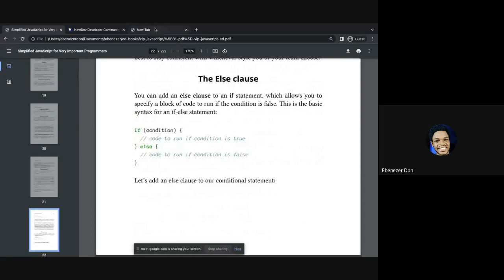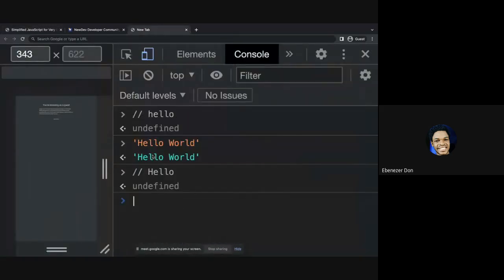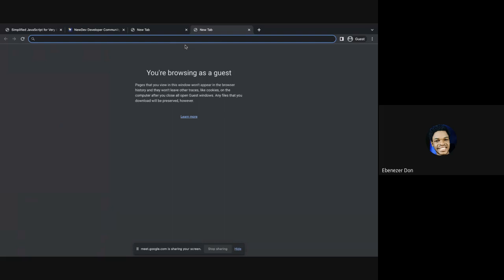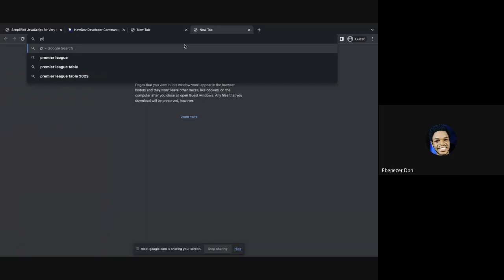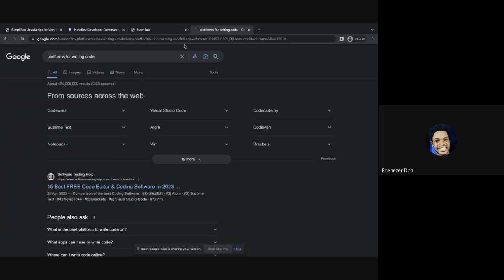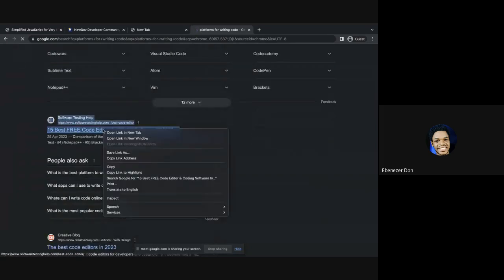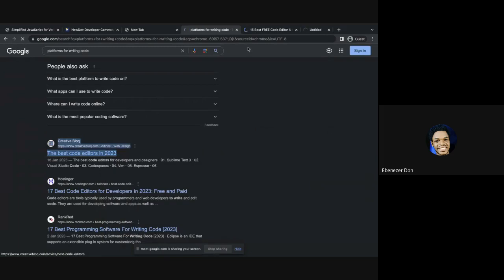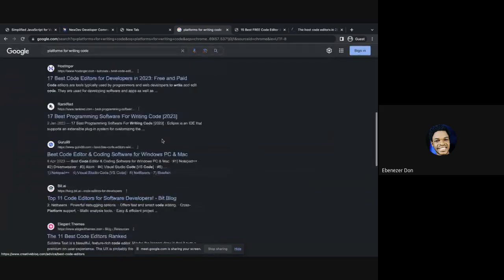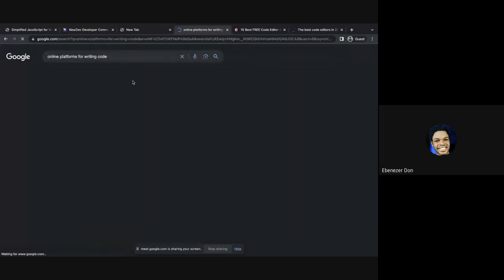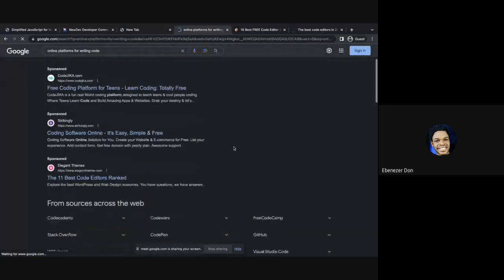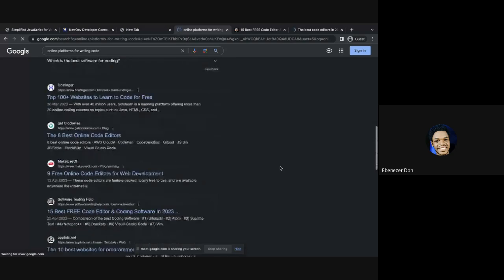Now with JavaScript, you can start learning JavaScript right from your console, but there are also other platforms where you can write JavaScript code. I think there is, what's the name of this platform? Yeah, I'm just going to use Google right now. Platforms for writing, because I've forgotten most of them because I don't use it regularly. But when I see it, I'll know. There are online platforms. And we have this right here. So maybe you can do this Google search like I'm doing right now and find out online platforms where you can just go, write JavaScript code and run it.